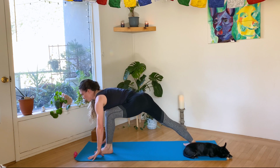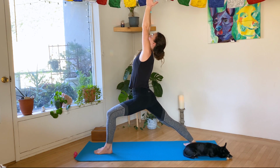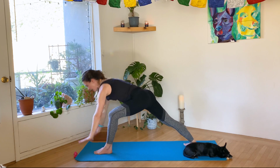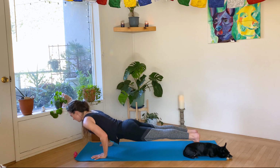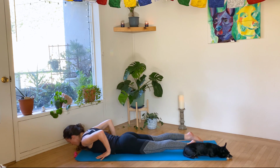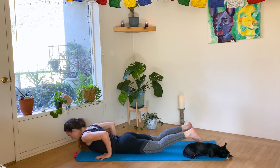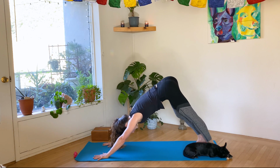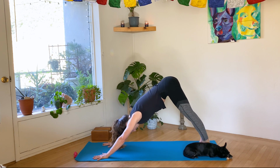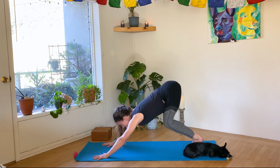Back heel down, warrior one. Inhale, lengthen up. Exhale, bring the hands right back down. Step back. You can either lower halfway or to your tummy. Cobra or upward dog. And we'll meet in downward dog. 2 breaths. Feet together. Lightly hop or step feet forward.